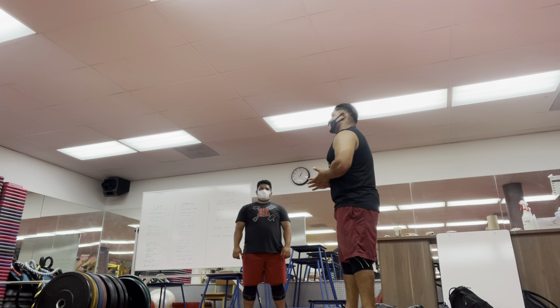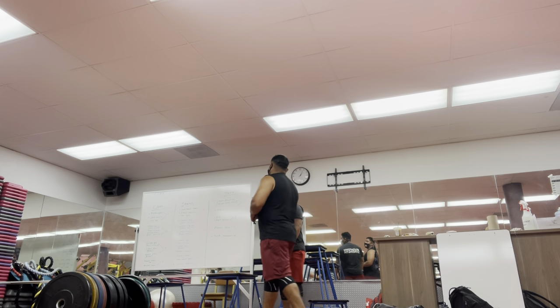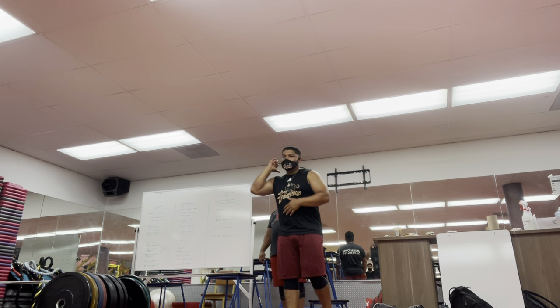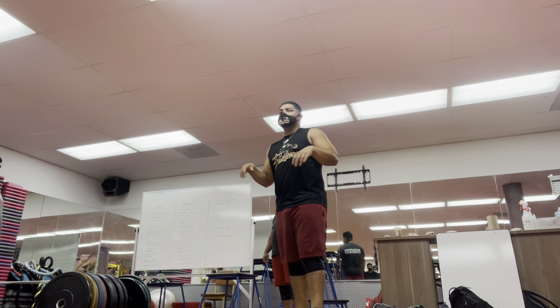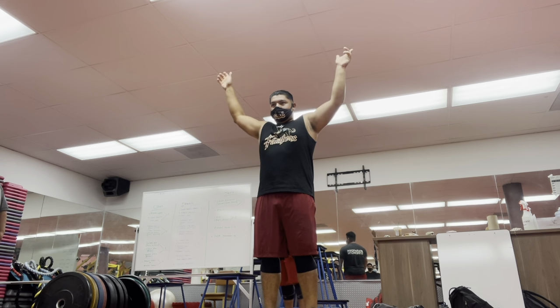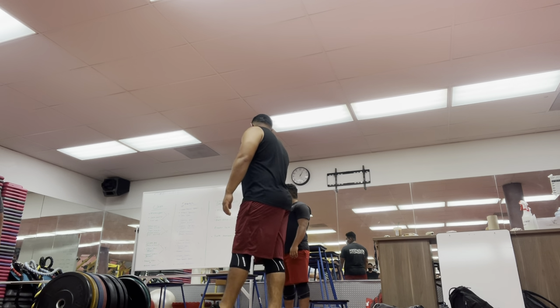That's it for the snatch. Any questions for the snatch? Okay, that's it. Now we're going into jerk. So the start position is the power clean position, okay? So this is the start position for the jerk. The press, so you're just going overhead. Okay, that's a press. Dip and push, or dip and press. That's a push press.